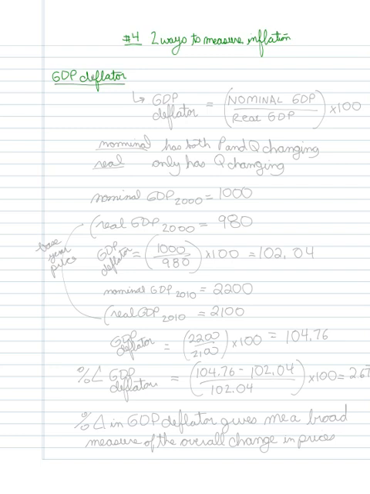That's the GDP deflator. If you remember from our previous discussion of the GDP, the GDP deflator equals the nominal GDP over the real GDP for any given year times 100. Because essentially what differentiates nominal and real is that nominal has both price and quantity changing, and that real only has quantity changing.